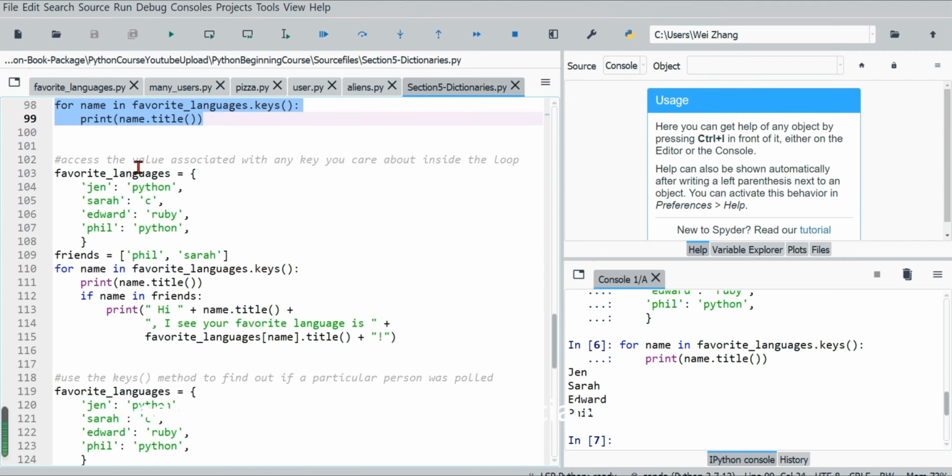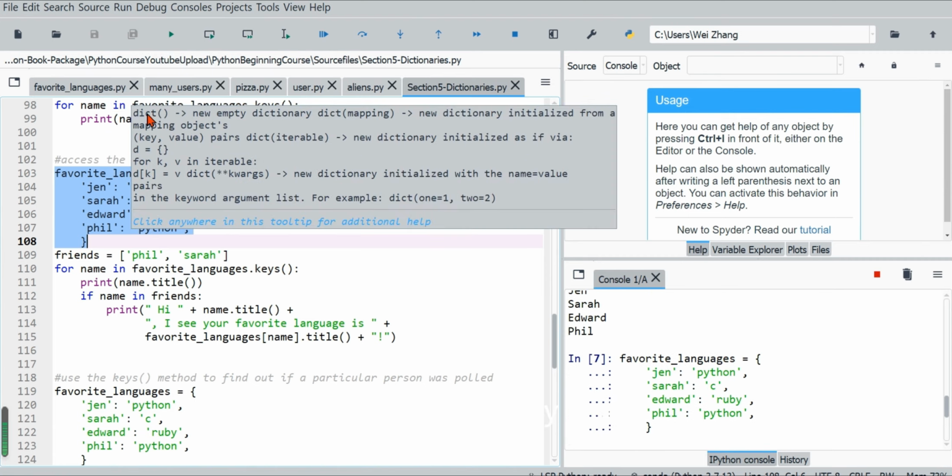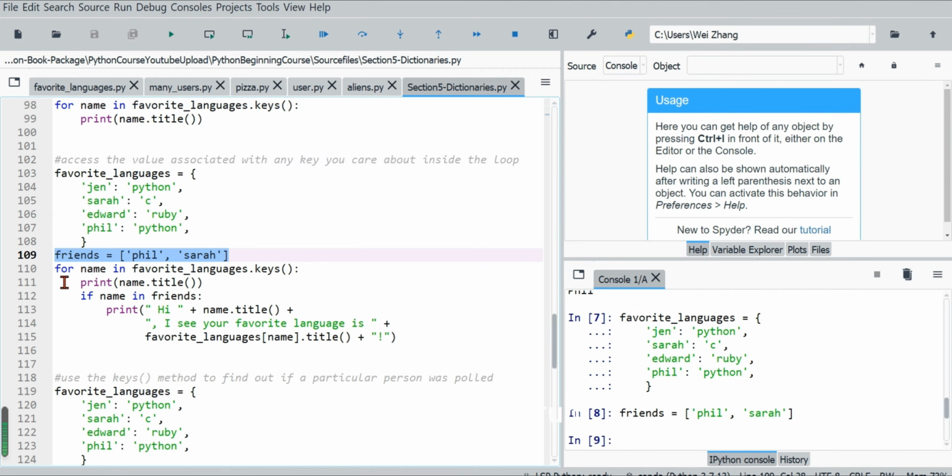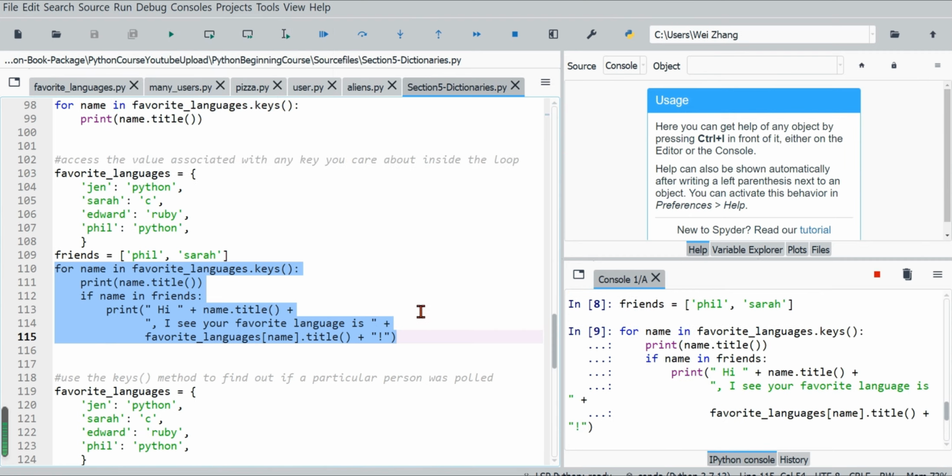And here we access the value associated with any key we care about inside the loop. We create the dictionary first, then create this list called friends with two people. Phil and Sarah are friends. Then we run this for loop over favorite_languages keys, print name. Then if name in friends, we print a message. Let's see.